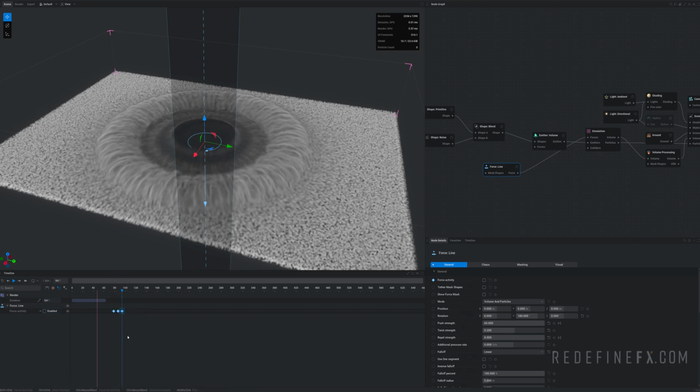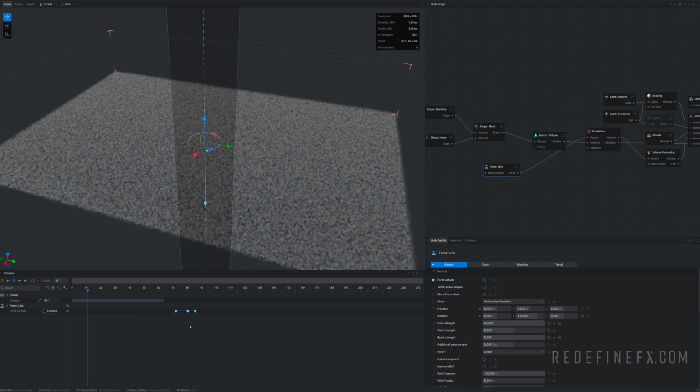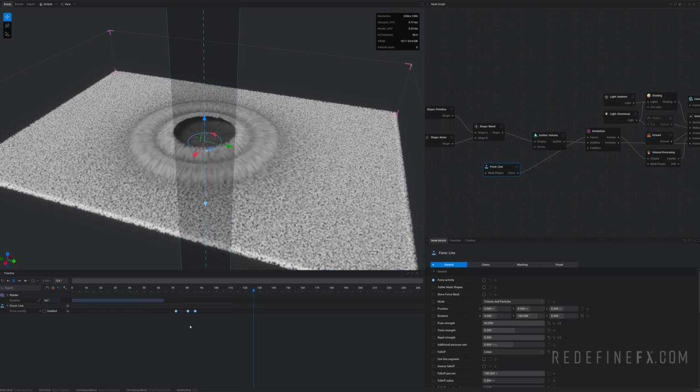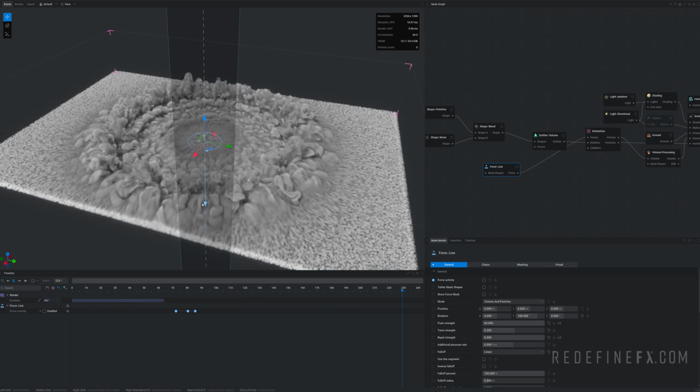You can hold control and scroll to zoom into the timeline. And you can hold shift and scroll to just track left and right. So that's shift scroll and control scroll. I'll just move these keyframes over a little bit. Maybe it starts in frame 80 and then it ends around frame 85. So I can just hit R to reset my simulation, spacebar to start. And here we go. Here's our shockwaves.